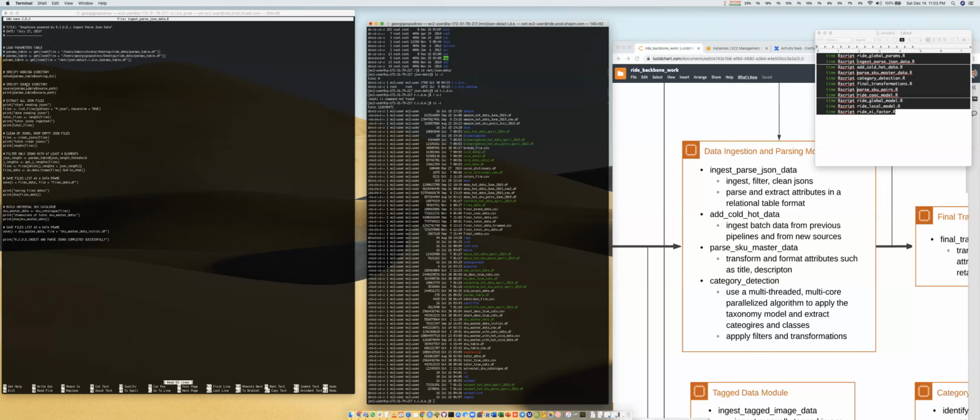So it specifies the source path. So the parameters table basically gives you the source path, it gives you the working directory, and basically the location of all the JSONs.